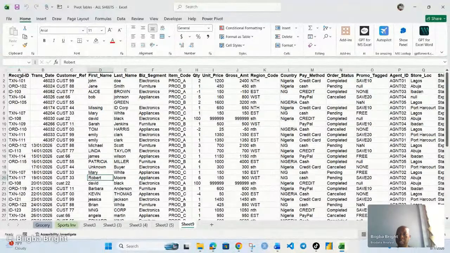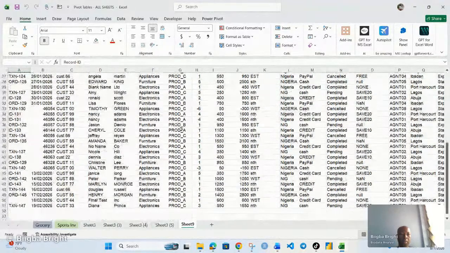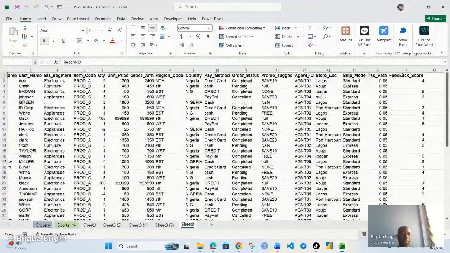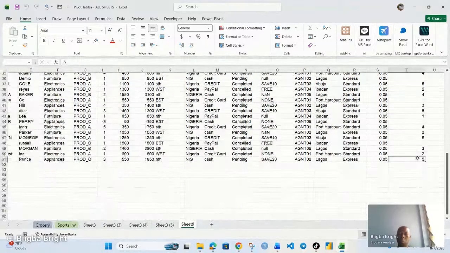And then we see that our first cell here is A1, and the last cell will be T51.